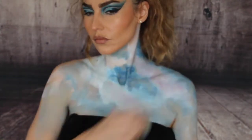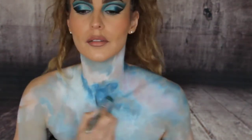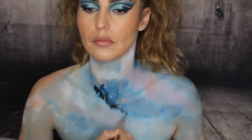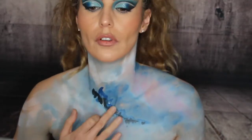And you can see I'm just repeating the same steps, just layering again, blending it back out again. It's all just to build up, really, the base. You don't need to be neat with this step. As you can see, I'm literally just slapping it down wherever I want the colour to be and then just blending it out again.